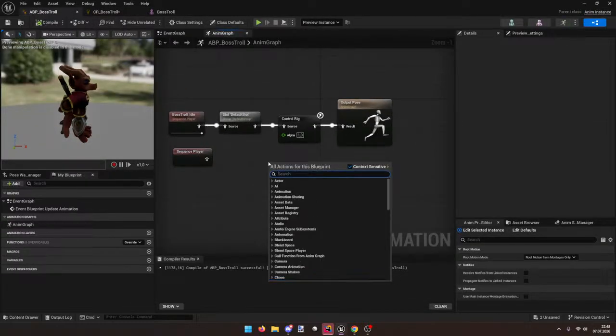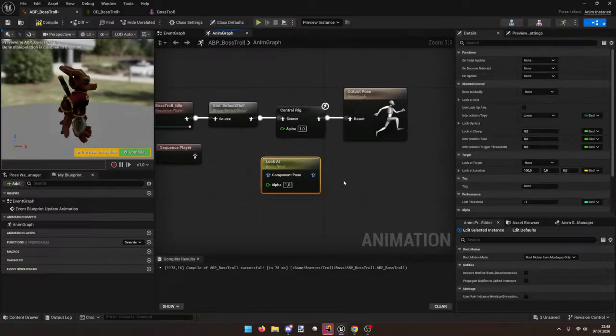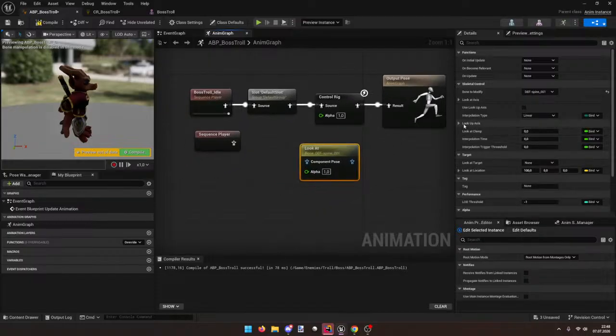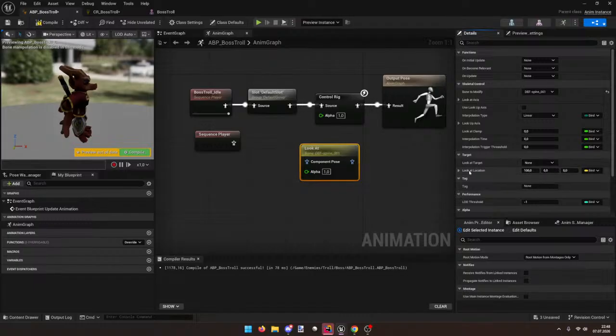Because there's also a look at... Right, and we can use a bone, for example a spine bone, and we can make him look at something. Look at target. Look at location.